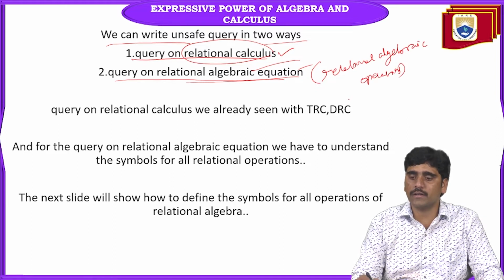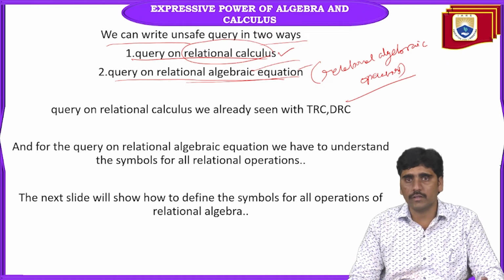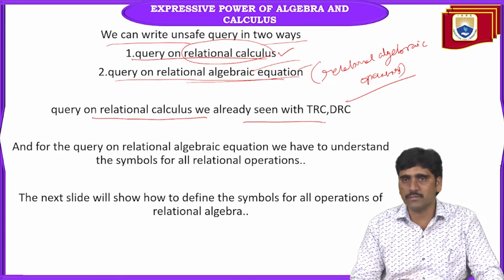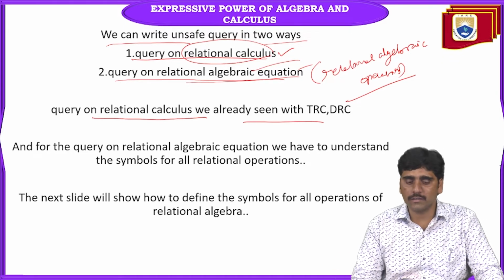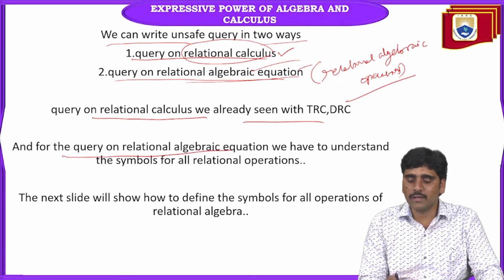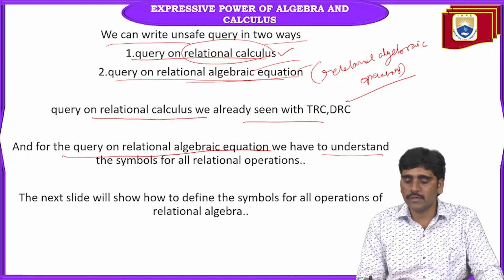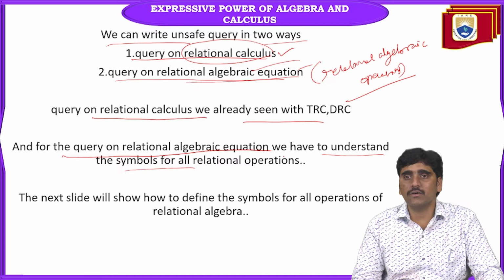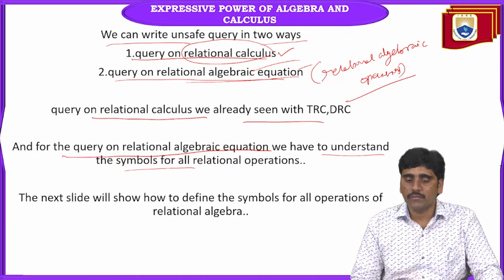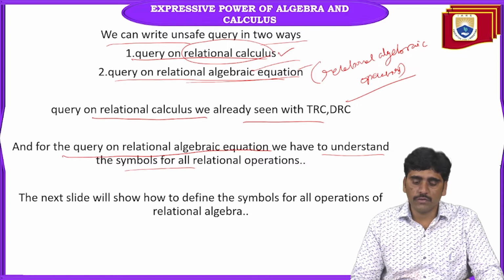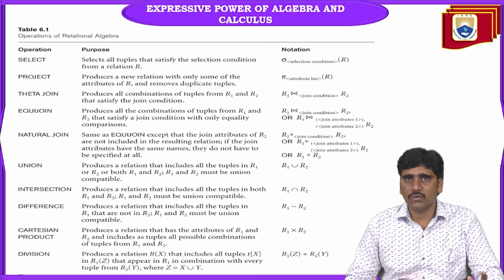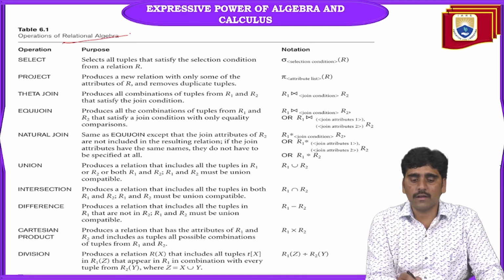With the help of these operators, we are going to write some relational queries. Query on relational calculus, we already saw in the previous sessions: tuple relational calculus and domain relational calculus. For queries on relational algebraic equations, we have to understand the symbols for all the relational operations. The next slide will show you how to define the symbols for all the operations of relational algebra.